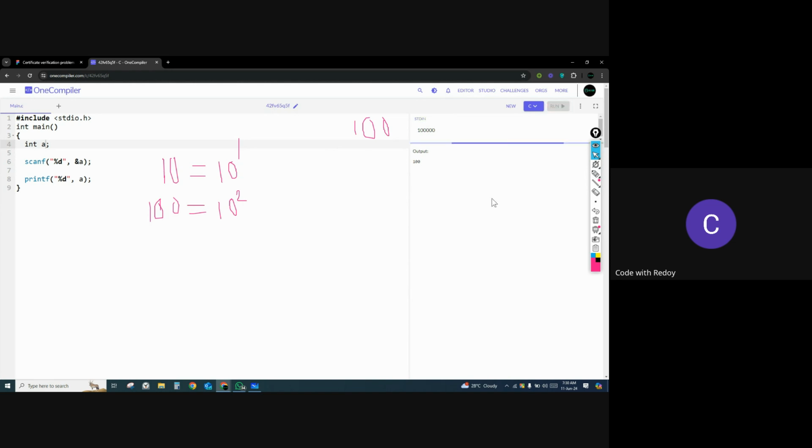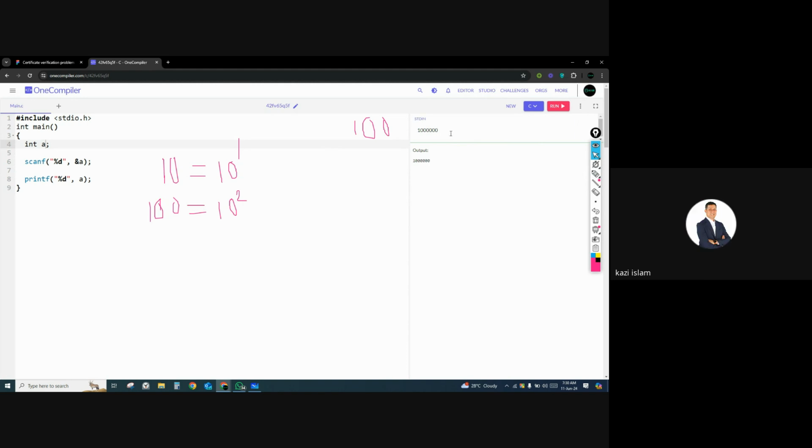If we run this code, we can see 10 to the power of 5. Okay, now write. Then for this, 10 to the power of 6. The output is 10 to the power of 6, right? Yeah, the accurate answer.